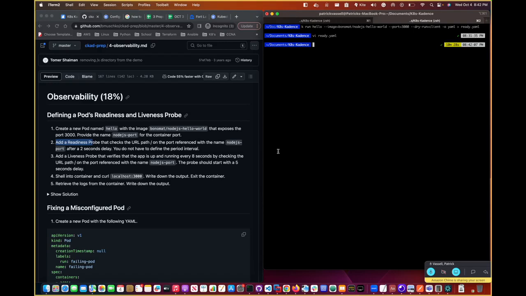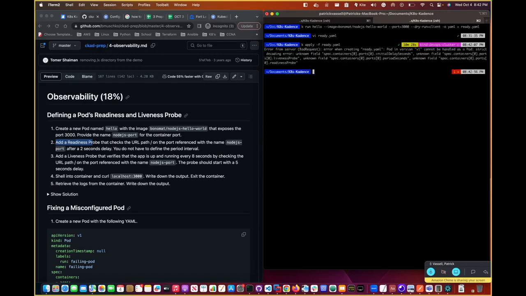But yeah, let's go ahead and try to apply this and see if it works, because I don't know if we named that Node.js port correctly, which is probably going to tell us if it's wrong.